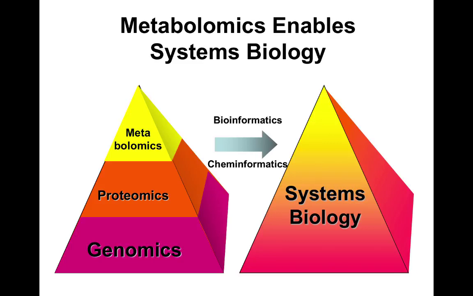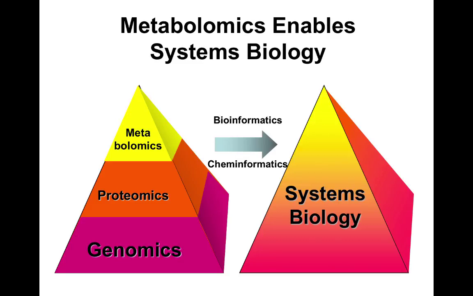The other thing we're going to emphasize in the next few days is that metabolomics essentially helps enable systems biology. We see this over and over again, where people come to us with genomic data, proteomic data, and metabolomic data. They'll first bring it to the genomics people, and they'll say, can't touch it because it's got protein in it. And they'll bring it to the proteomics people, and they'll say, we can't touch it because it's got genomics and metabolomics data. But usually when they give us all three data sets, we're able to handle all three, because in many respects, metabolomics lies at the root of all of these other omics. We're going to learn about some of the tools typically used in metabolomics that help connect you to the proteome and the genome.